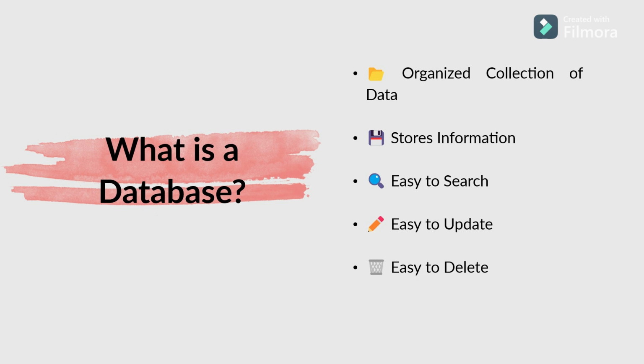Whenever the college needs a student's information, it can retrieve it quickly and accurately. In the same way, banks, hospitals, shopping websites, and social media platforms use databases to store and manage millions of records every day. In simple words, a database helps us store data in an organized manner so that it can be easily searched, updated, and maintained.